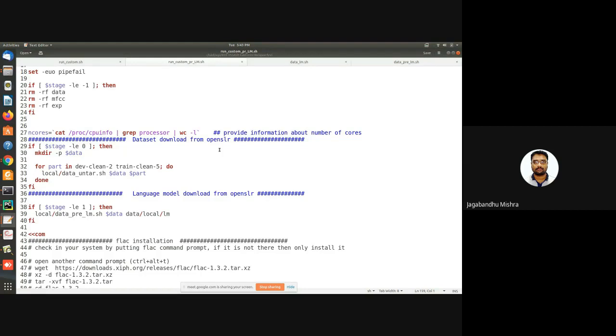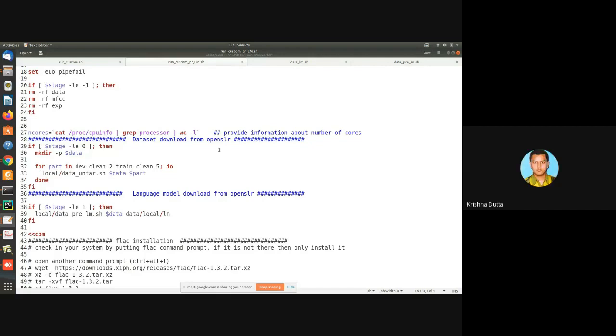This pre-LM is computed from the whole LibriSpeech data. Okay, so that is the better version. This we are creating as a small set, and they have created and shared it openly.